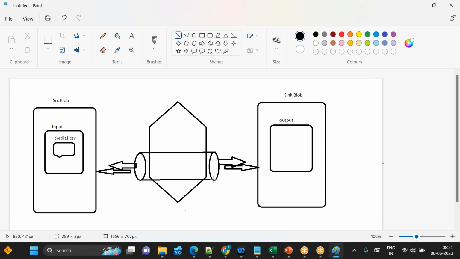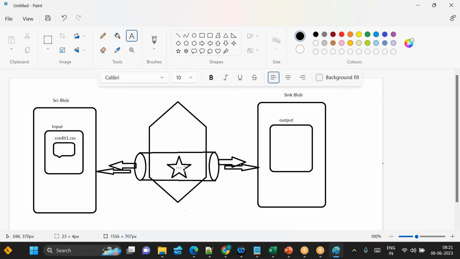See, this is a pipeline I'm creating within the Synapse. Within this pipeline, I'm going to use one activity, maybe just to copy the data I need. So that's why I'll use the copy activity. What does this copy activity do? It copies the content from input. It reads the data from the source data set and copies the data into the sink data set location.